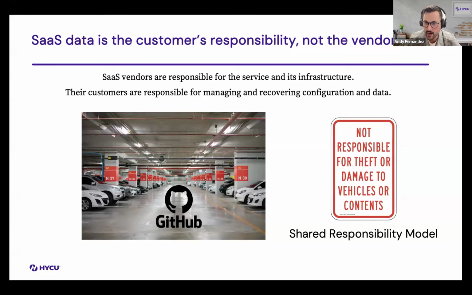Now, when Mark uses a garage, he expects the garage to be open, that he can pay for it, that the lights are on, and that he has access to the garage. But if Mark accidentally rolls down the window, I know the weather is over there much better than what we have, and he leaves his laptop, well, guess what? Somebody steals that laptop. The garage is not responsible for Mark's laptop. If somebody scratches Mark's car, the garage is not responsible. They hold no responsibility for it. So for the car and the contents of the car, Mark is responsible. The same thing applies to your data, your configurations, your repository. Regardless of what it is, if you're using it as a SaaS, you are still responsible for your car.